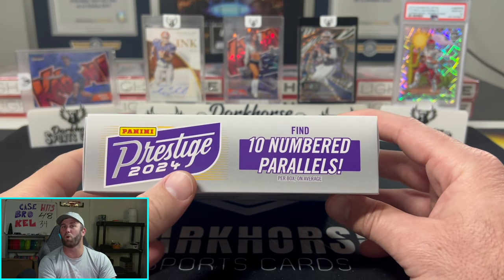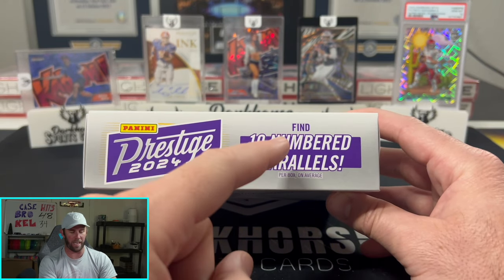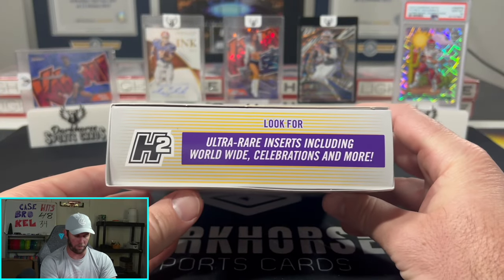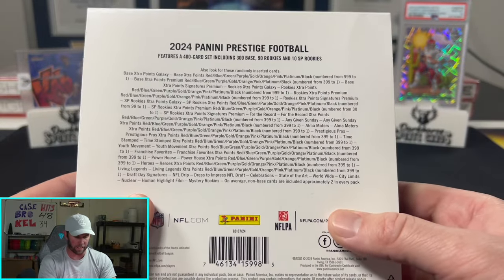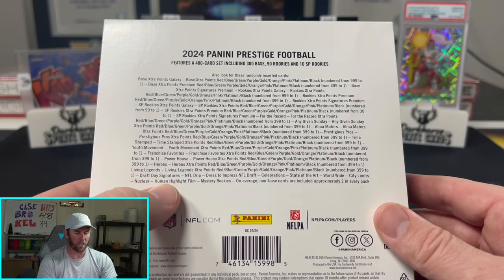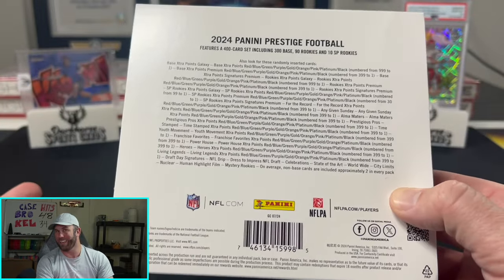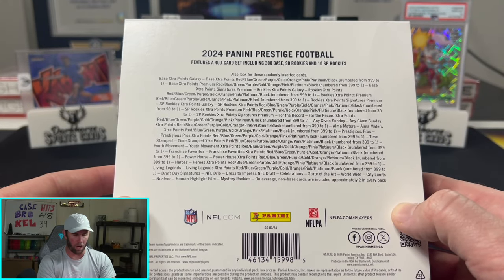Rookies and Stars, also one of our favorites. I'm going to have words when we open that because some of the inserts look terrible this year. But we're looking for 10 numbered parallels on average per box. On the side here, we're looking for the ultra rare inserts, worldwide celebrations. The other case hits are going to be state of the art, city limits, nuclear, human highlight film. It also looks like they do have the mystery rookies, which, again, could just be Caleb Williams. We don't know yet. All sorts of things in here.